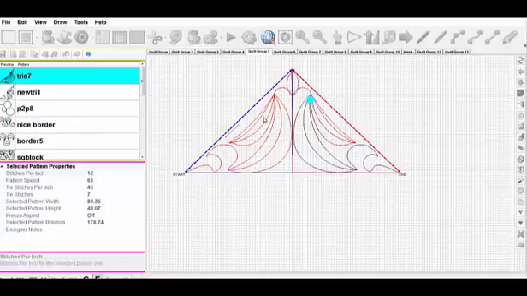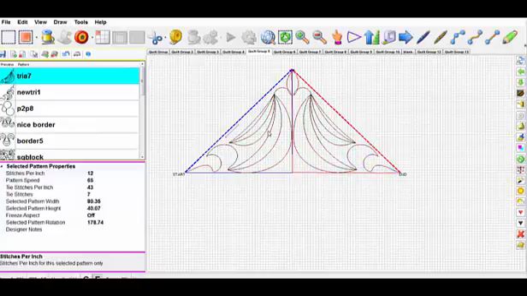So we're going to just let it get to the end, and then we'll save it to CSQ, and we'll have another pattern. Not only do we have now a triangle pattern, but we will have a point-to-point pattern, because the definition of point-to-point is that it starts on the left and ends on the right. We got that. And it starts and ends on the same plane. So we got it starting and ending on the same line.